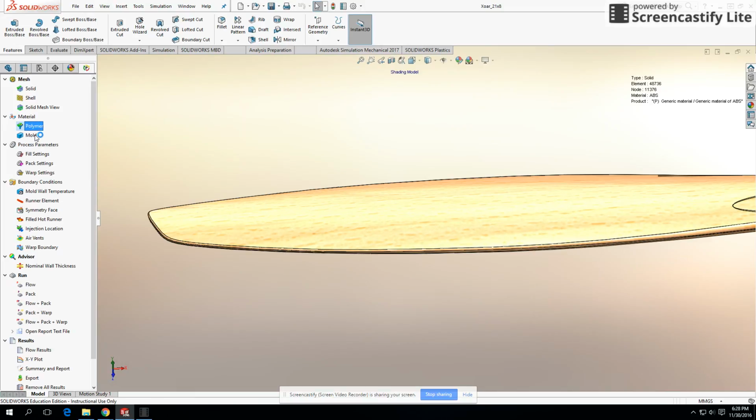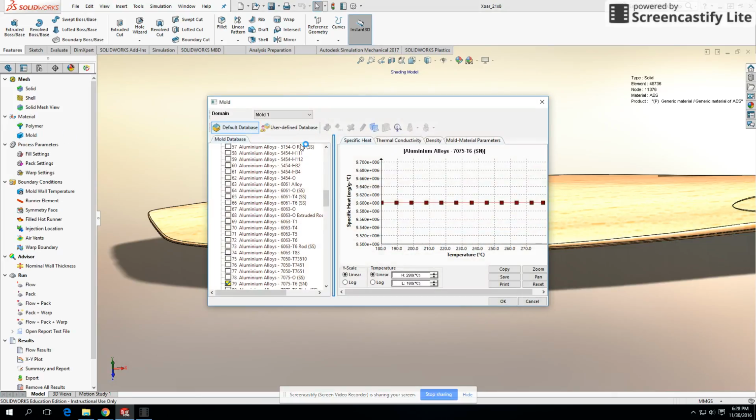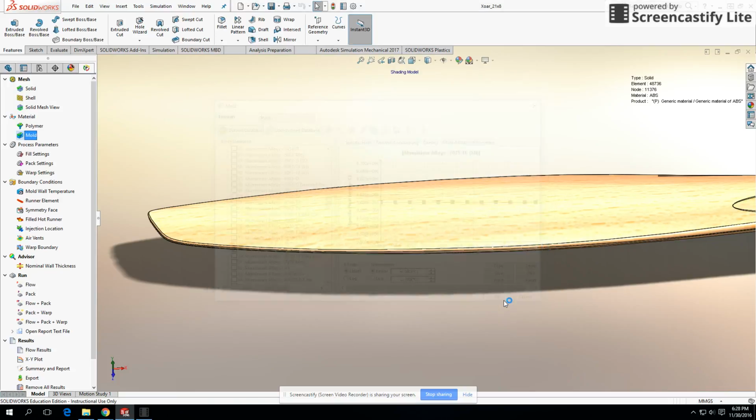Likewise, it also provides a large database of materials for your mold, what metal you're going to use out of that. We're just going to use an aluminum alloy, but this is great for helping you choose if you're going to do a long-term part run or just a prototype. If you're going to do long-term runs, you need to be using a tooling steel, and that's all going to affect the rate at which your part cools, and how fast or how much pressure you're going to need to put into that.